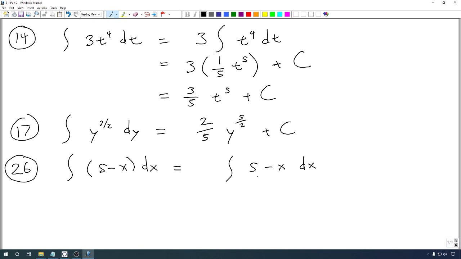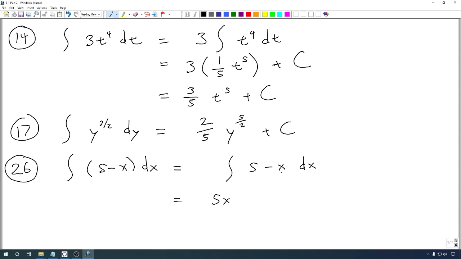When we do the integration, we don't need to do this all at once. We can do it term by term. For instance, we integrate 5. Remember, when we integrate a constant, we just get 5 times x. You can also think of it as 5 times x to the 0th power, and then use the power rule for that.